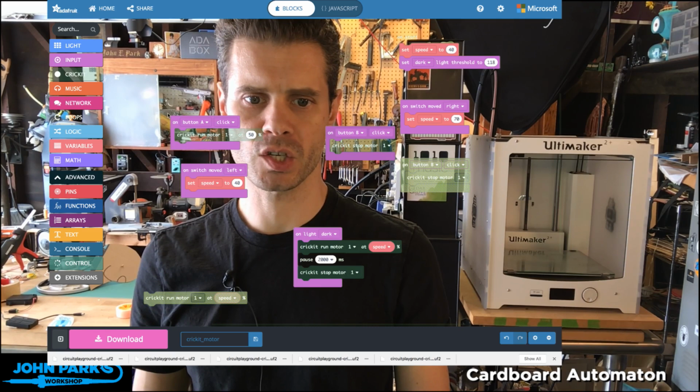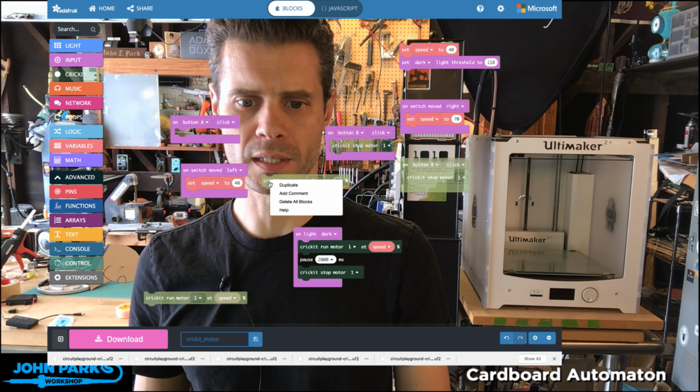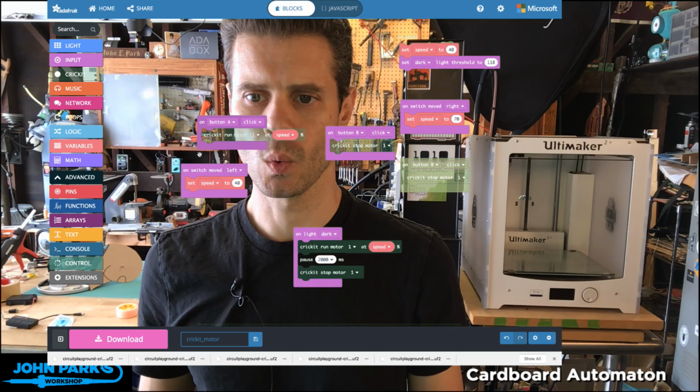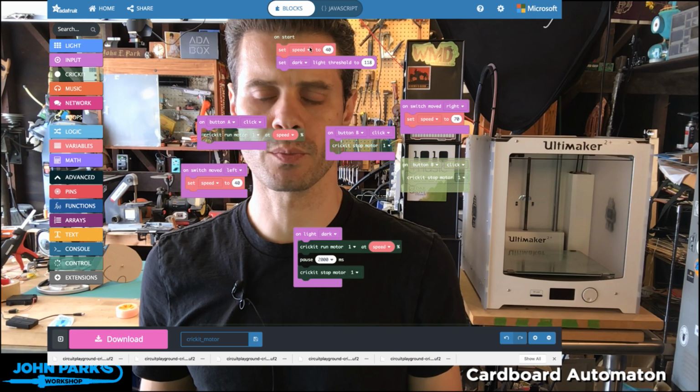Now I'm going to delete and put this one back where it was. Where was it? On button, oh, I already had one in here, didn't I? So I'm going to delete that Cricut block and put back in here a variation on this Cricut run motor one. Instead of saying at a, and then telling it an explicit speed, what I'm going to do is set the speed. I created a variable called speed under this variables category, and at the beginning, when I start the program, I start it up at 40% speed.